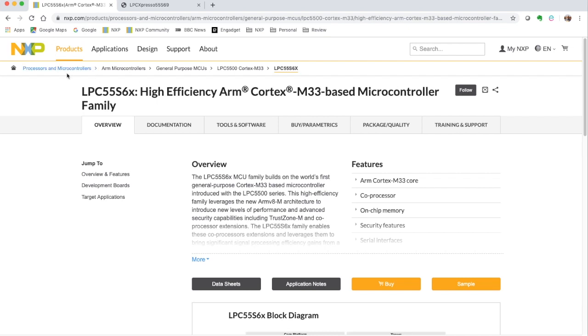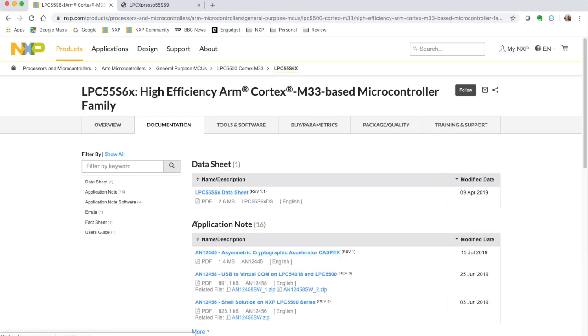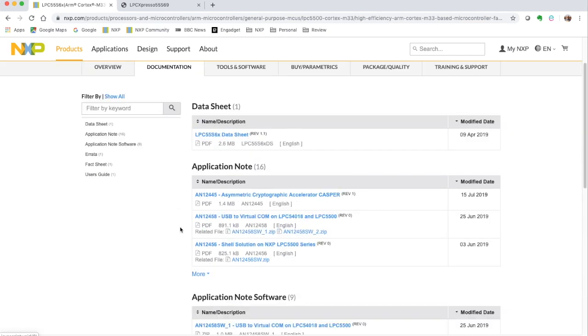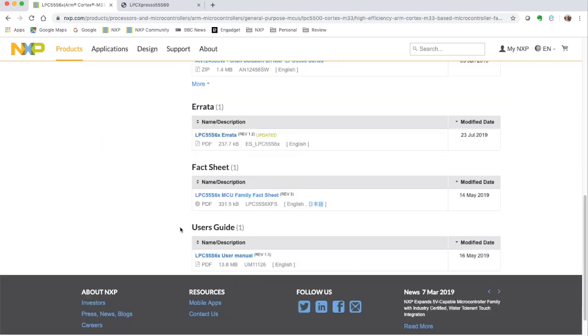On this page, this is the product page for the microcontroller. We can see all of the information about the part, including software and documentation. What I'm looking for right now is the user guide, and that's just here. It's currently revision 1.3, and let me download that to my desktop.